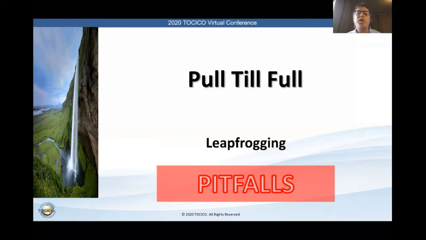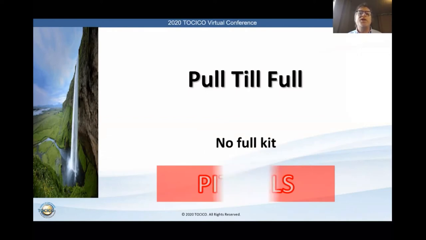Leapfrogging occurs as one nurse, worried about his or her new patient, lobbies for the physician to see that patient next. But the nurse only knows about the patients in his or her section of the ED, and there could be other sicker patients elsewhere in the department. Leapfrogging leads to expediting, which also introduces inefficiencies and errors into flow. When multiple patients are brought back at once or moved immediately into the department, we lose opportunities to full kit.